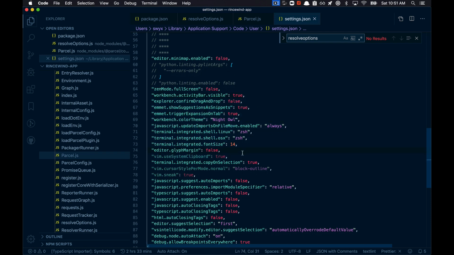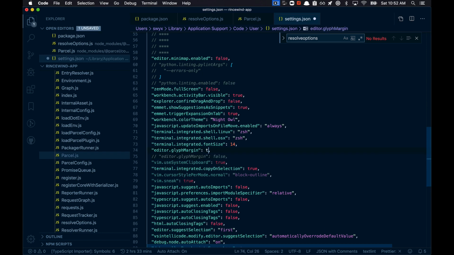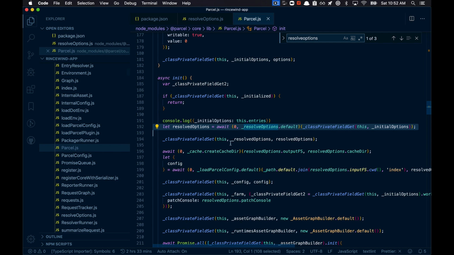Glyph margin. So I think that's it. There we go. All right, that's a glyph margin.